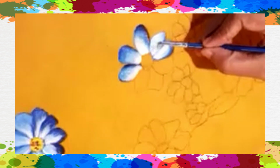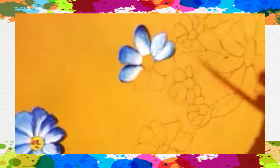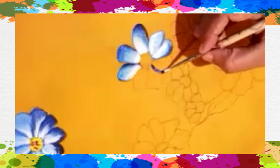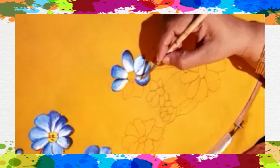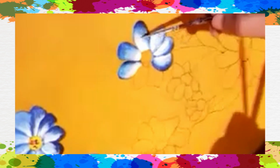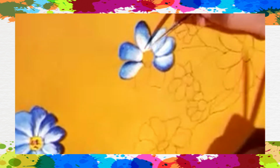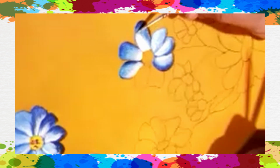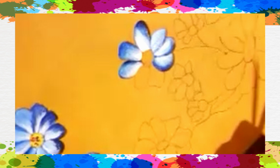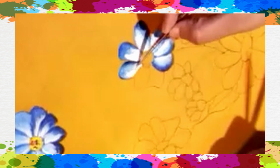Okay, so I'm spreading it. I may have to give a second coat here. So once again, we are going in the same order. First, we have taken this dark blue. And our petal is ready. Now, as you can see here, white color is dried out. So I will take a little one drop of white color and I will do it again. But mixing has to be very gradual. You may have to give many coats, but mixing has to be done after every coating.